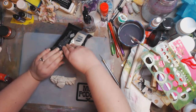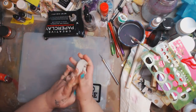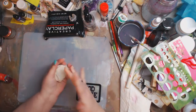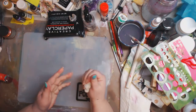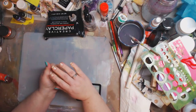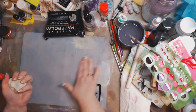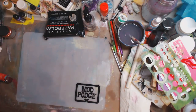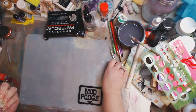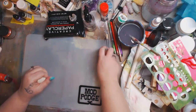Okay, so for now I'm just going to fold it down, set it there. And you can see it's very pliable. And you want to keep your hands damp. My hands run very, very hot sometimes, and then they run very cold. So it depends on the day. But you can see it's squishy. And I'm just using my cat-free, hair-free mat. And here's my knife. And you want to always make sure you put the lid back on it.